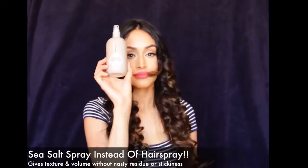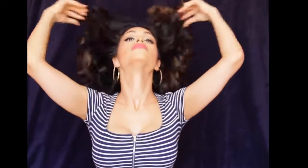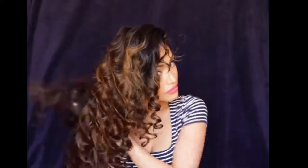So at this point this is what your curls should look like — really, really beautiful, and it looks great just like this. I don't like to use hairspray — instead I like to use a sea salt spray just to add a little bit of texture. Hairspray just makes your hair kind of funky, but the sea salt spray adds great texture and hold and I really love what it does with my curls. It gives you good volume — I like to spray it onto my hands and work it through, then lightly spray it around my hair. It helps pump up the curls, separating them while still keeping them distinct. You don't want to lose the curls — sometimes people fluff it out too much. Make sure you're getting the definition and the volume.